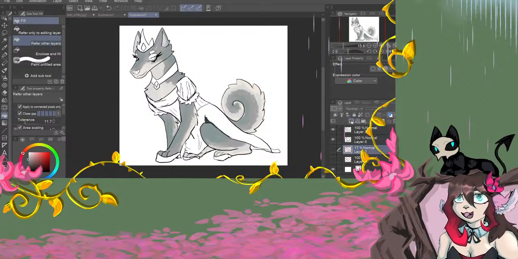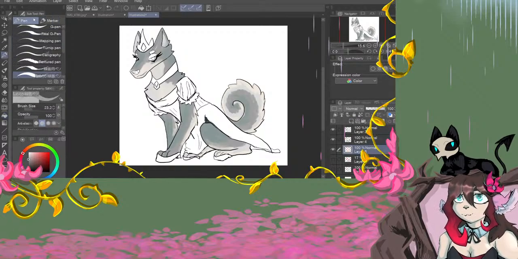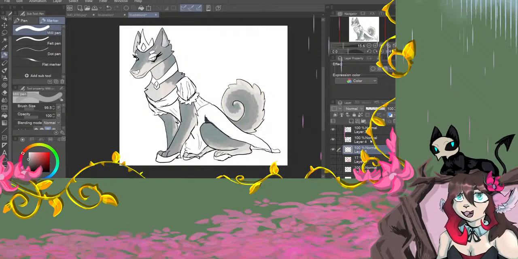Blue dress time. Now for this, let's actually lock this as a reference layer. And kind of go wild, go crazy, go stupid.